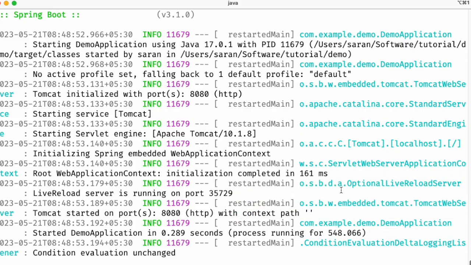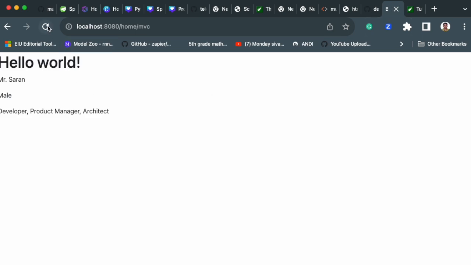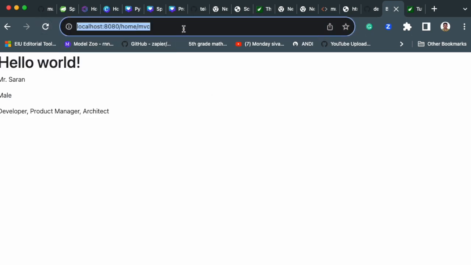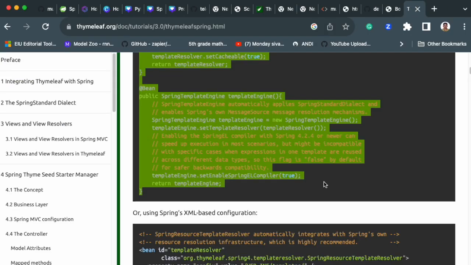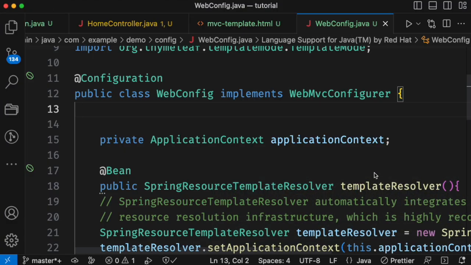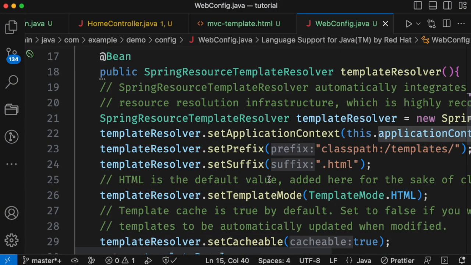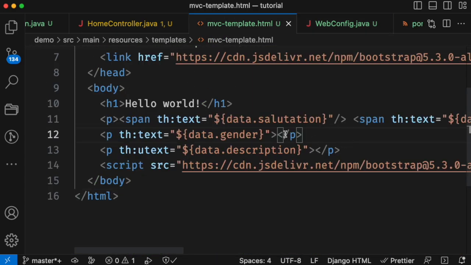Let's see, it got refreshed. Okay, so we got Thymeleaf working. Thymeleaf is now configured, so there is no error and everything looks okay. It's running, right? Just to make sure.